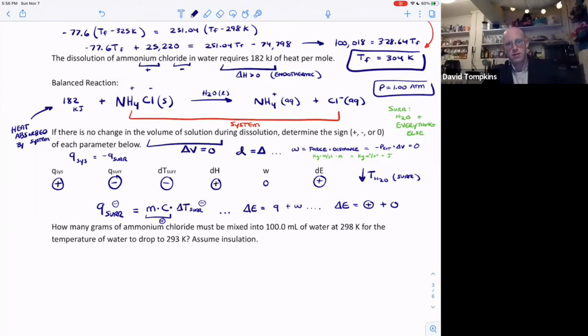And this is exactly the reaction type that causes, for example, a cold pack to work, because a cold pack is going to involve a chemical reaction that absorbs heat, and then it feels cold to the touch because the surroundings decrease in temperature. Whereas hand warmers would work by being an exothermic process that would release heat, and then they would feel warm to the touch. The surroundings would heat up.